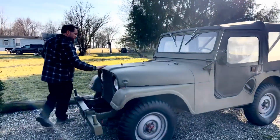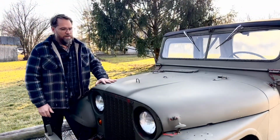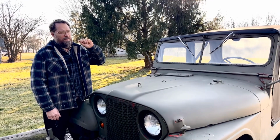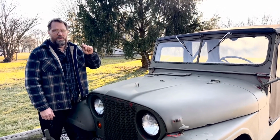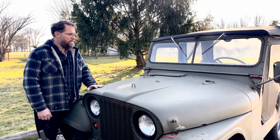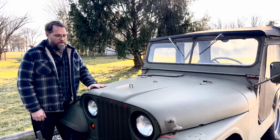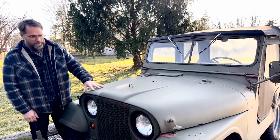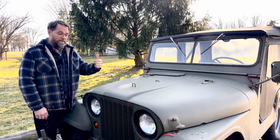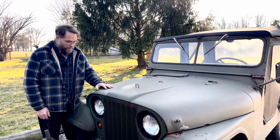But this was originally a military Jeep from the Army, and then it got pressed into service with a fire department in Michigan for fighting forest fires. And then when it got retired from there, the guy who bought it painted it green again and used it for parades. And then the guy I bought it off of got it from him, and all he did was let it sit in his driveway for 10 years, pretty much.